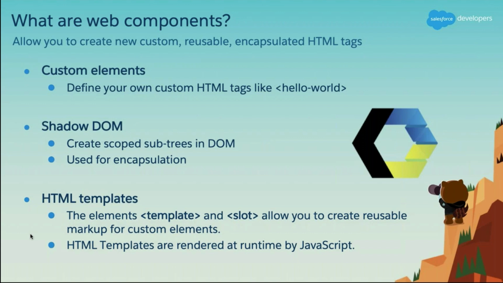So what a custom element really means is that if you inspect element in your Chrome and look at the HTML tree, it actually says hello-world in one of the tags. Okay, so that is a custom element that you're creating. And the second standard is Shadow DOM. So now once you have your custom element defined, you're going to add some functionality to it.